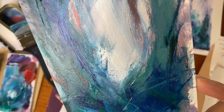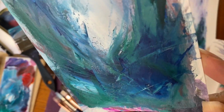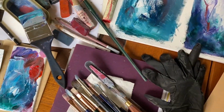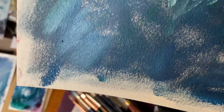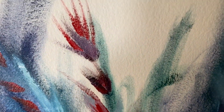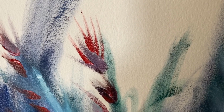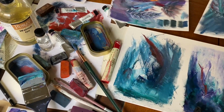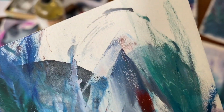I love this paper because it is so smooth. If you look at it, there's a lot of texture in my paint right there, but let's compare that to what the Arches looks like. You can tell the Arches has more texture. It's not really cold press, but it does have a texture, so you can actually see it. It is kind of like a cold press versus this mixed media paper, which definitely has no texture on it. Well, maybe just a tiny bit.